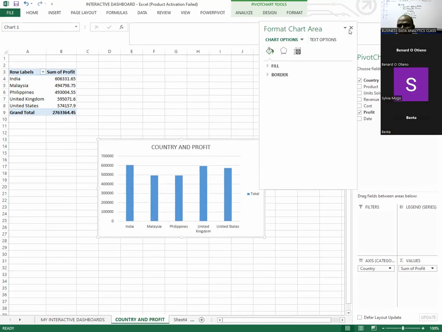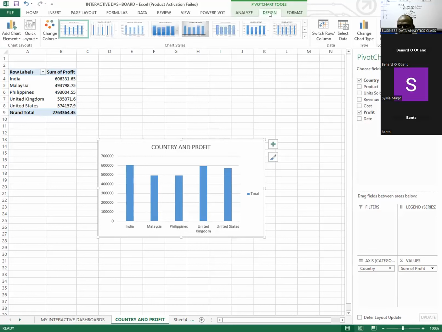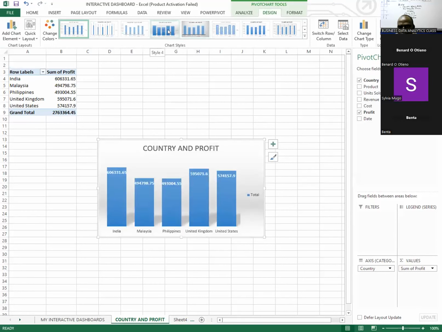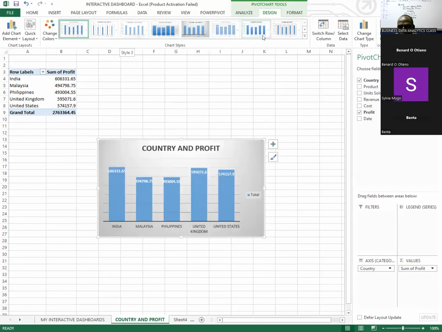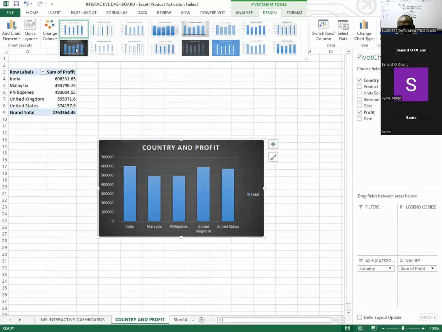And then now ukisha malizana nayo, maybe turudi back kwa design. Tuseme we need to enhance the appearance of our chart. So unaona una select ile yenye wewe unaona. I've selected the style 9, but you can select any.